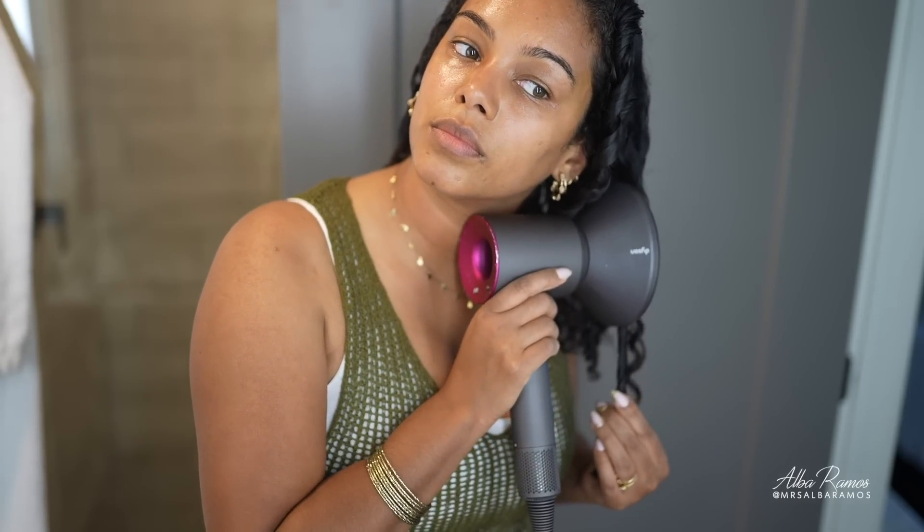Let's pretend I'm going to bed — it's actually only been two hours. For those of you that want quick results right now, you can take your diffuser and give it some warm air to speed up the process. And if you're choosing to do this in an overnight way, you can use your diffuser in the morning to stretch out your curls in areas you want stretched. In my case, the back of my hair shrinks up a lot more, so to even out and lengthen that back part, I diffuse while holding it to stretch it out. I'm doing a little bit of that today just to speed up the process and show you the results.